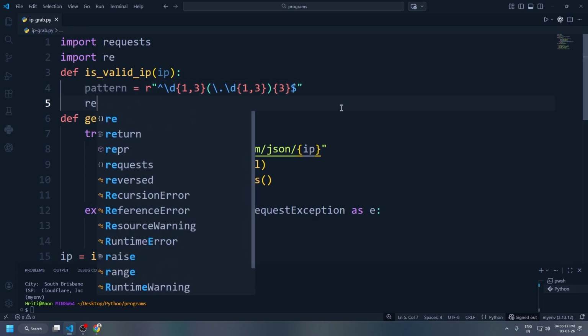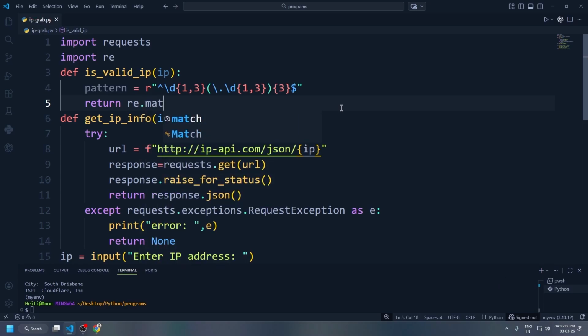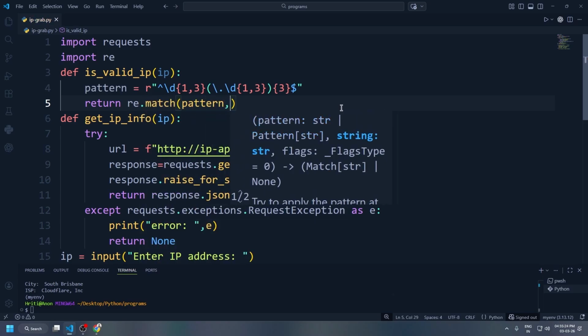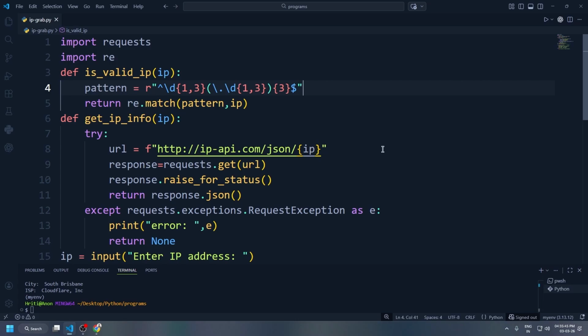If it's correct, it will let it pass through. Match pattern comma IP. So it's expecting something like this. If any octet has 4 digits, it will reject it because that's not a valid IP. Okay, so this was this.